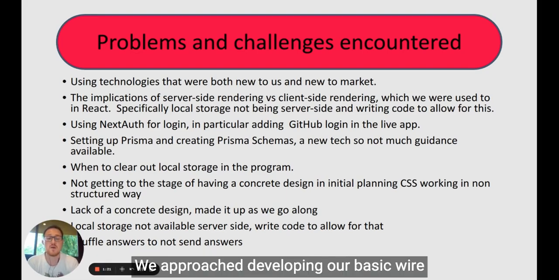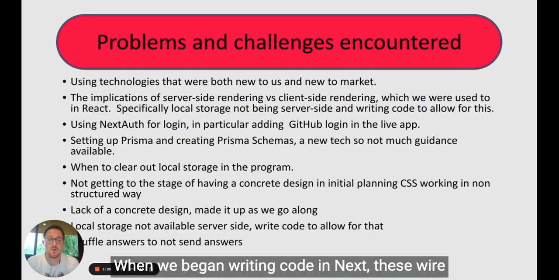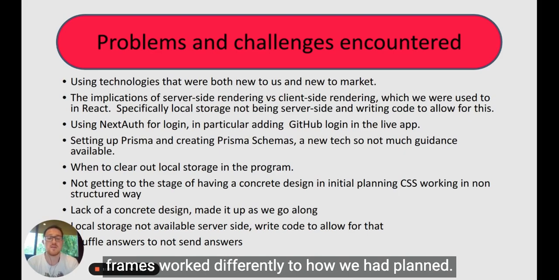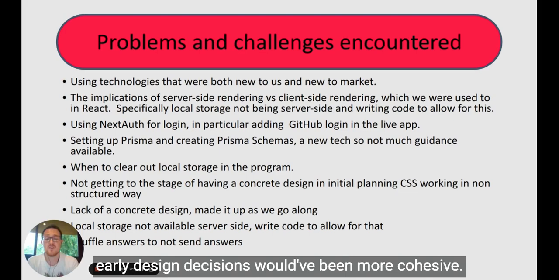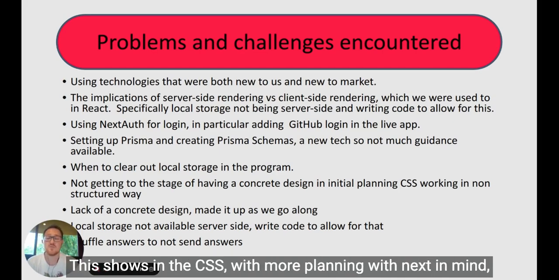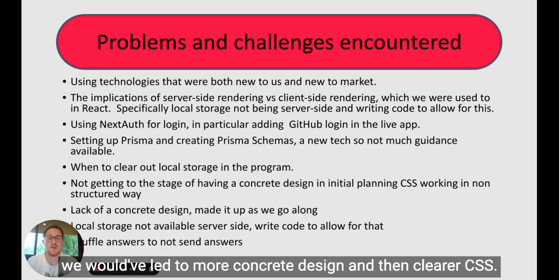We approached developing our basic wireframes of our app with React in mind. When we began writing code in Next, these wireframes worked differently to how we had planned. If we had considered the implications of Next, our early design decisions would have been more cohesive. This shows in the CSS. With more planning with Next in mind, we would have had a more concrete design and then clearer CSS.